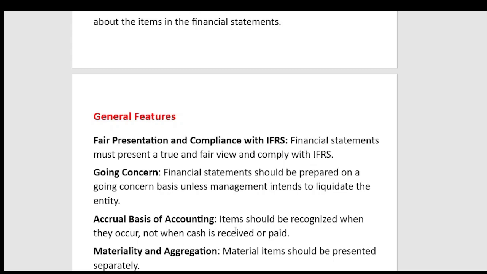Material. We have items that are what? Immaterial. Like when we went for an audit, a colleague of mine came up with a voucher and said that this money, he cannot find it. I asked him how much is the money. He mentioned a small amount of money compared to what the business is generating. I said, wow, this money is immaterial. Okay, it's immaterial. It's not something we should dig deep into.